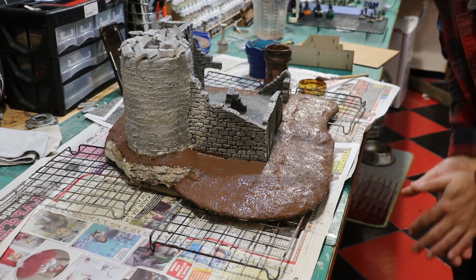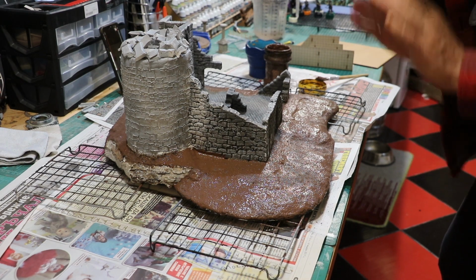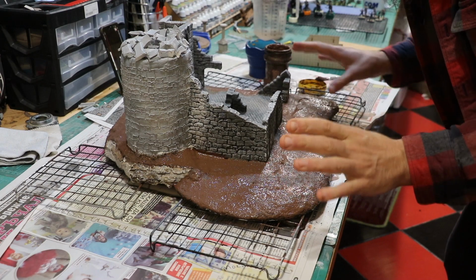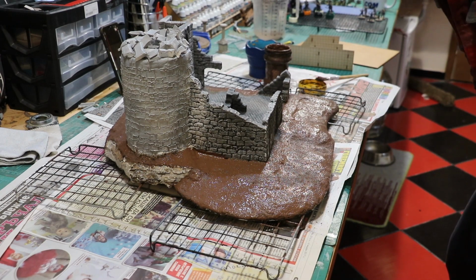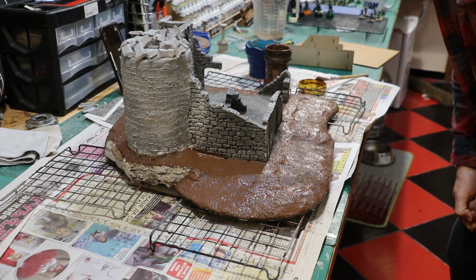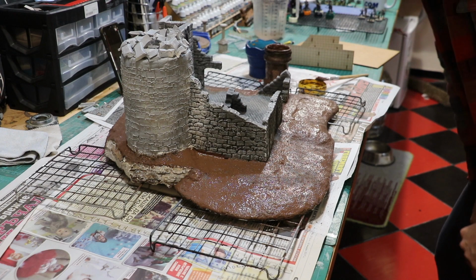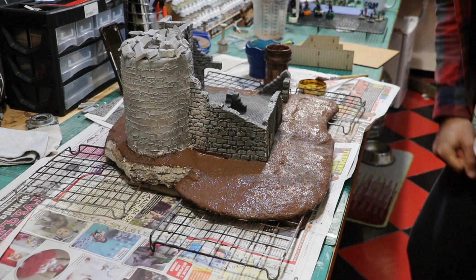Ben, who is doing a cracking job, really enjoying that video, because I've just finished putting all of the brown on the bottom, on the base around the Ruined Watchtower. This is now going to go out to my drying area again, and I will return to this tomorrow probably, or the next day, whenever it is. But when I do, you can be sure that I will invite you along.